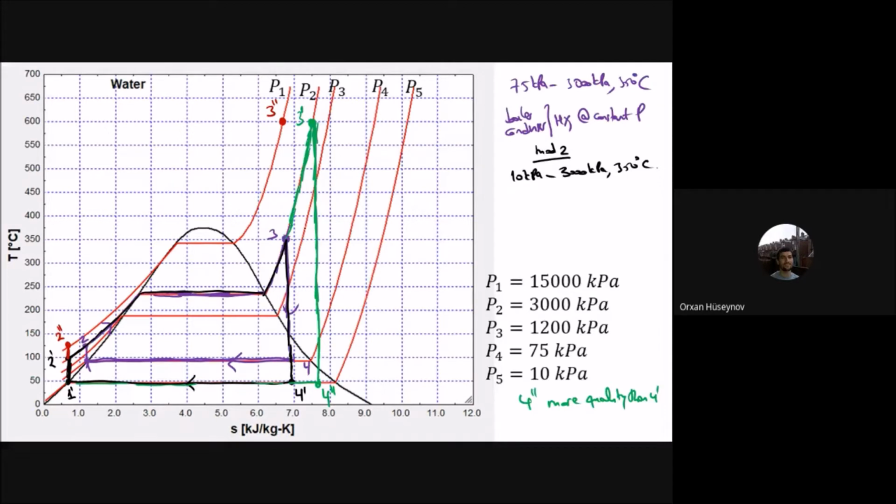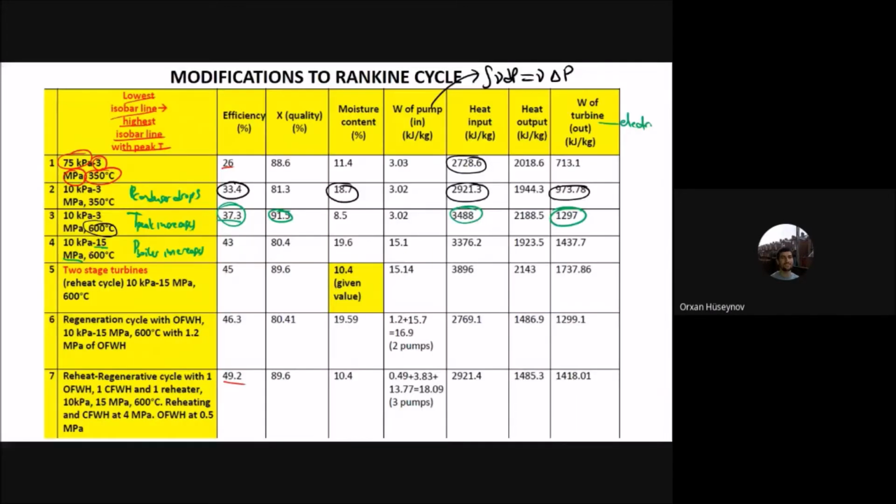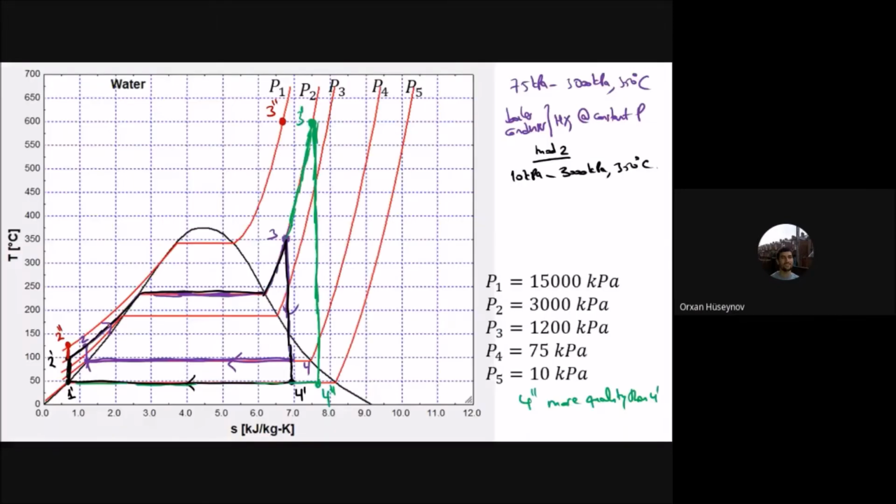So you can see it is the next modification. Here the pump starts from 10 kilopascal to 15 megapascal, and then comes the part of the boiler here. So this is the boiler part that you are going to have. The boiler increases the temperature to that amount. Now comes the work of the turbine. It will start from the 3 prime again and go back to the condenser pressure. Okay, I don't know where it will coincide, but let me draw it.